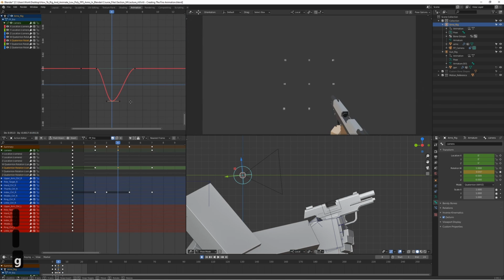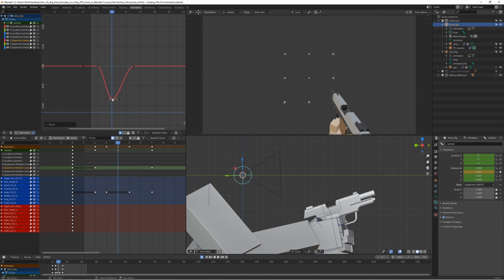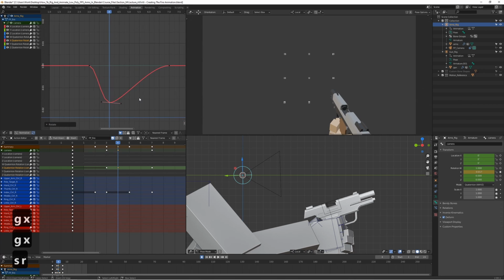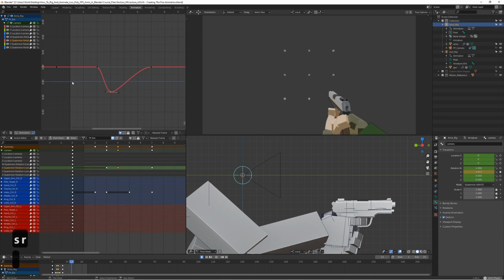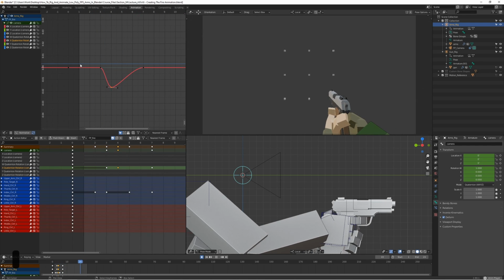Okay, that's a bit too much. And let's also scale it down so it's a bit snappier. So with the key selected, press S and scale it down. And let's just move these a bit closer, something like that. Right, and that's usually the kind of speed I would go for the rotation. Just like a quick shake, it's very quick. It happens over a few frames, but it's still noticeable.